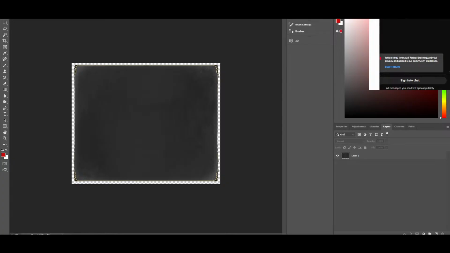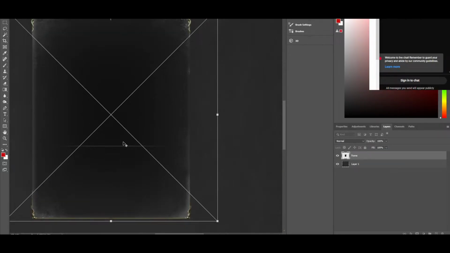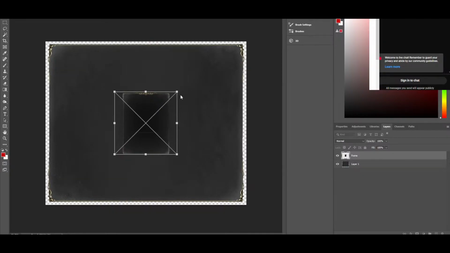Items UI. This one. You can't see it though.